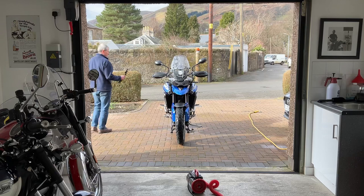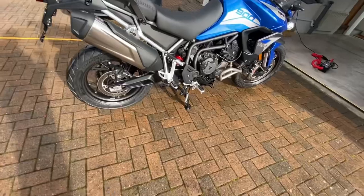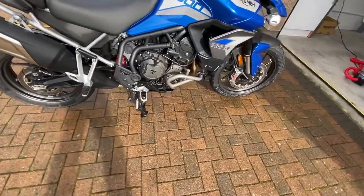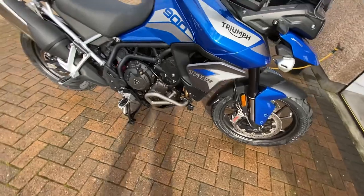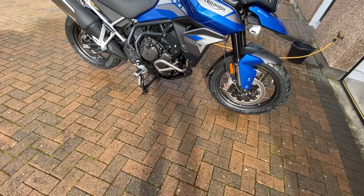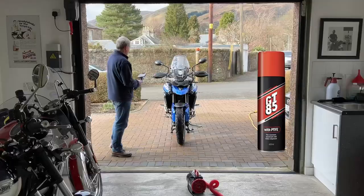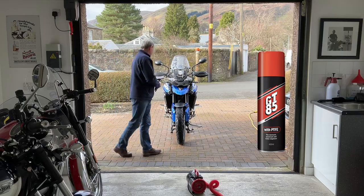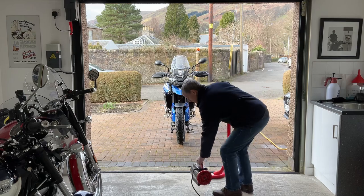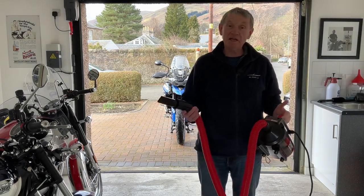What I would do now with the bike is put it on the side stand, let any remaining water run out, fire the engine up and let the heat from the engine dry off the engine components. Then once the bike is fully dried and cold, bring it back in the garage and spray the engine area with a good coating of GT85 — that protects the engine and makes it come up like new.